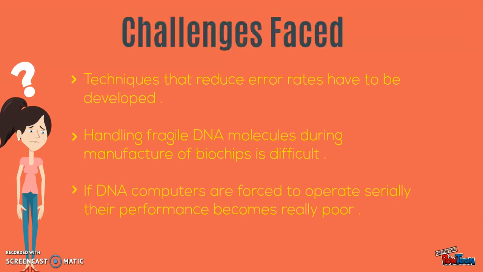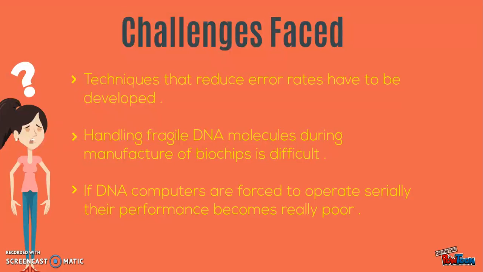And techniques that reduce error rates also have to be developed. Handling fragile DNA molecules during manufacture of biochips is difficult. If DNA computers are forced to operate serially, their performance becomes really poor. This is because when too much data is fed into the DNA, it might affect the performance.